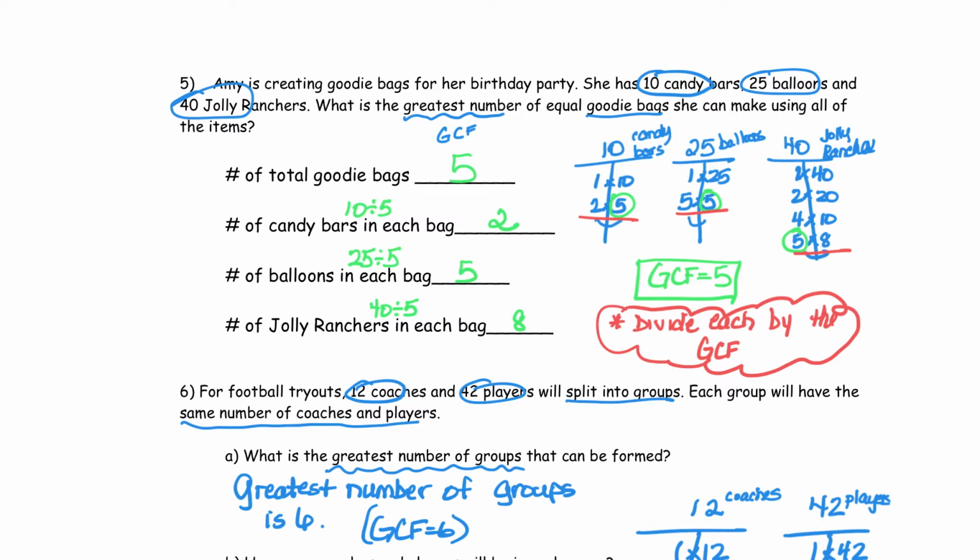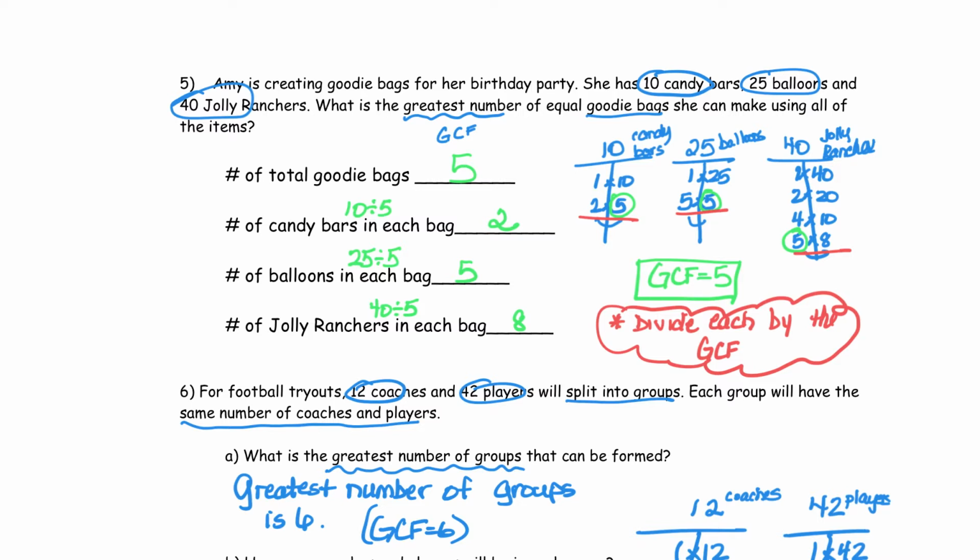As we spoke in our last video, when you're reading these type of problems, you want to look at the key words. The greatest number. There are clue words here that are going to give you a hint of what they're looking for. In this particular case, you have 3 numbers, and what they're looking to do is make equal goodie bags, and she wants to use all of the items spread across the goodie bags. Well, what you have to do is find the GCF for each number, and then divide each number by the GCF. One little trick, though, just wanted to bring this to your attention in case you haven't noticed it already.